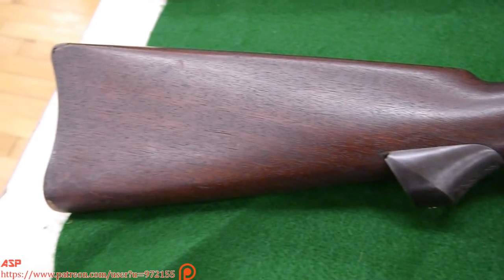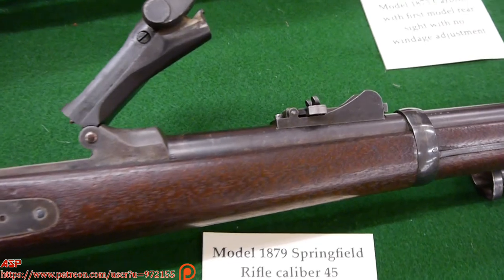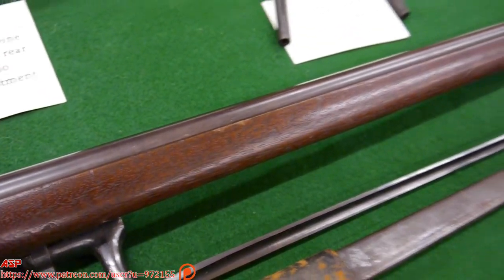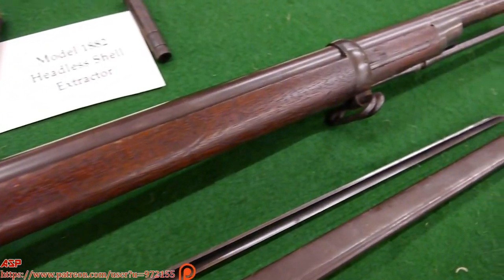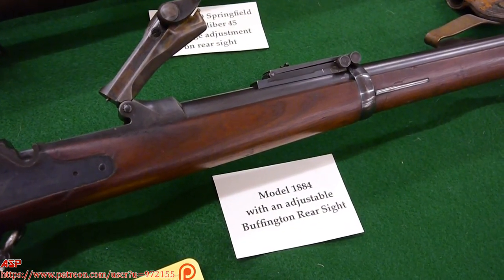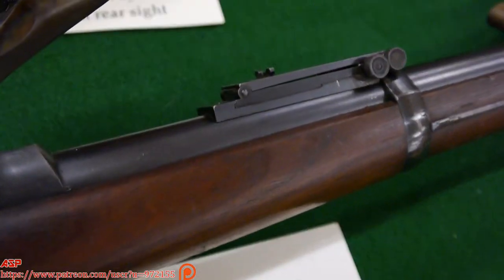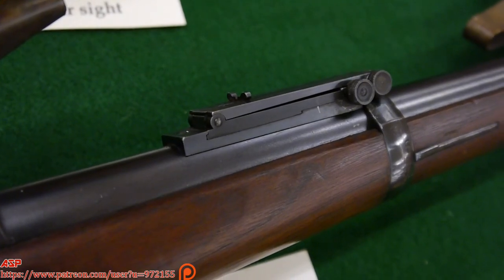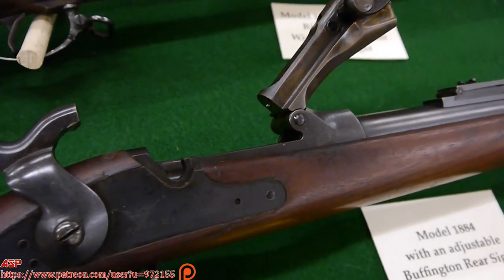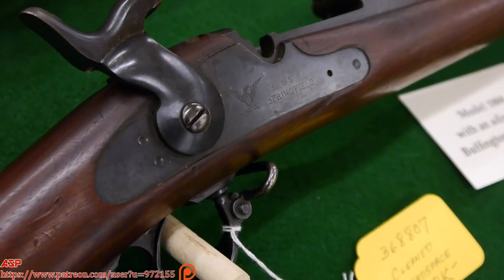About 1879 to 1880, they really experimented and changed to a 500-grain bullet, and it was a much more accurate gun after that. In 1884, they came out with the Buffington Rear Sight — really a terrible battle sight, but a great target sight — as opposed to the '73's V-notch, which was a great battle sight carried forward into the Mauser of World War II. If you look at a 1903 Springfield, it looks a lot like a Buffington sight.